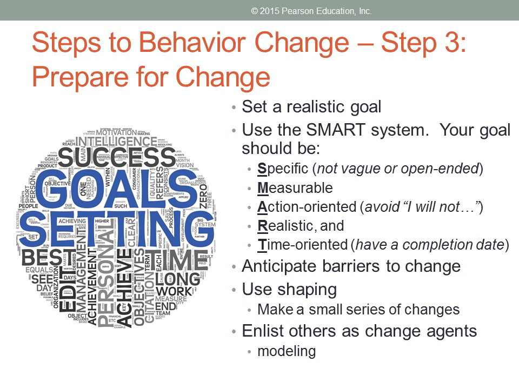After you've laid out your SMART goal, there's also a couple other things you need to do to prepare for this change you're going to make. Shaping is a stepwise process of making a small series of changes. So this is why on the behavior change contract I have you break down your long-term goal into 3 shorter-term goals. So this is a shaping process. It involves starting slowly, keeping small steps and making sure that they're achievable, and mastering one step before moving on to the next one. This gives you small internal rewards for achieving your goal, and you feel like you're accomplishing something instead of being still far from your ultimate long-term goal. You can feel successful in accomplishing the shorter term.